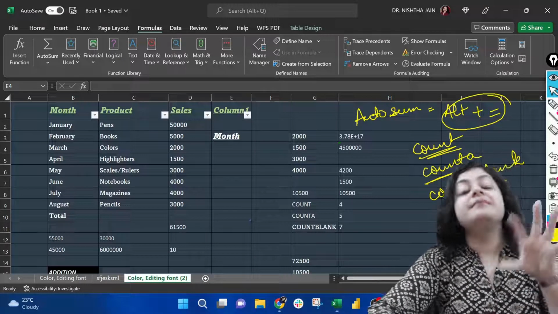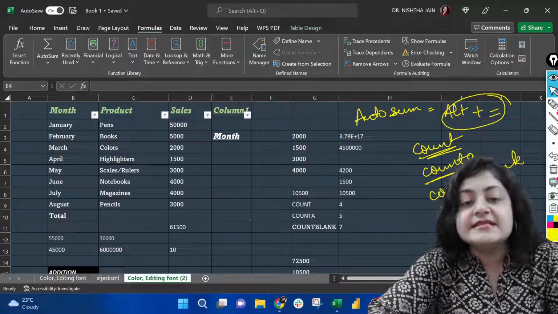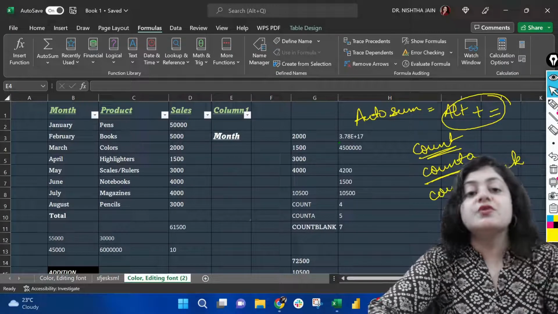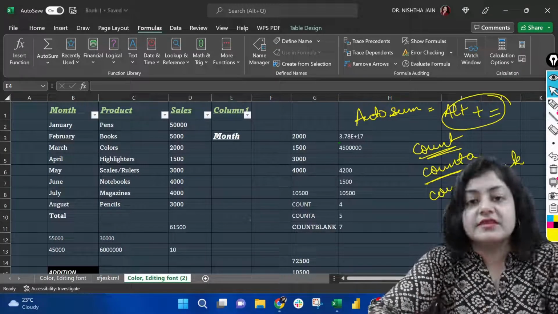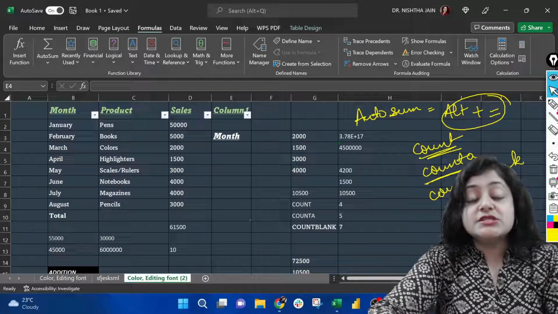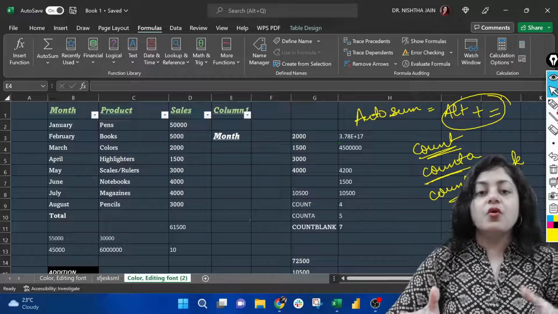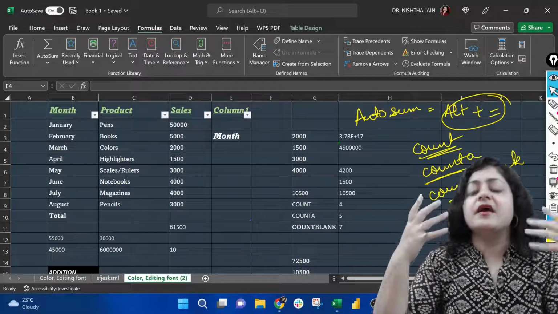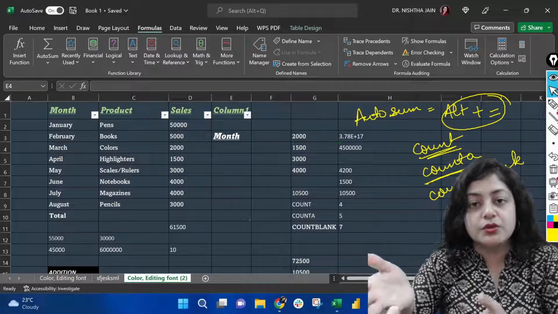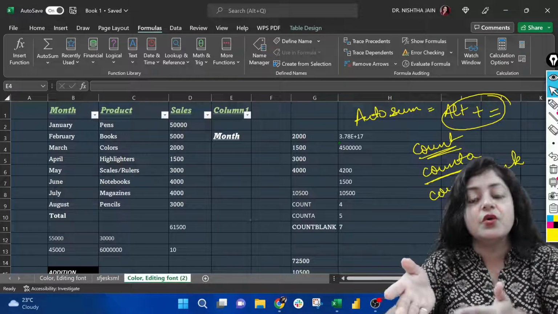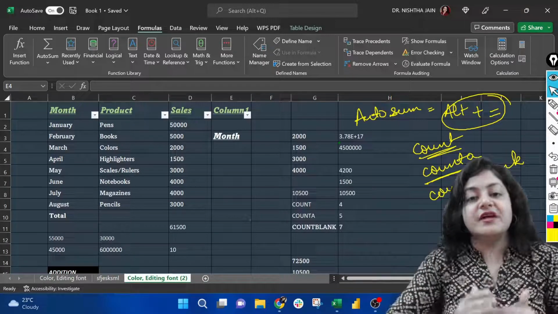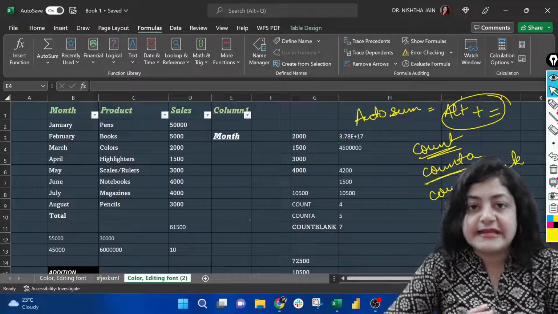Okay, so till then, please keep practicing all of this. I know it's very easy in the beginning, especially for those who are already well versed with Excel. But still, I would suggest you to practice all this on your own. Make a data set of your own. There are plenty, hundreds and millions of data sets on Google. Get a data set and practice these functions, formulas, and whatever I'm teaching you.